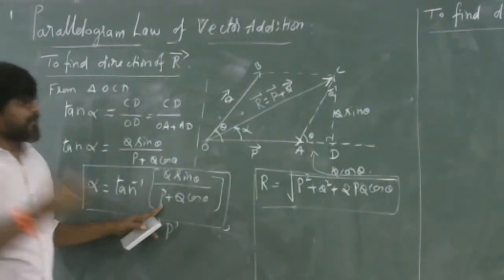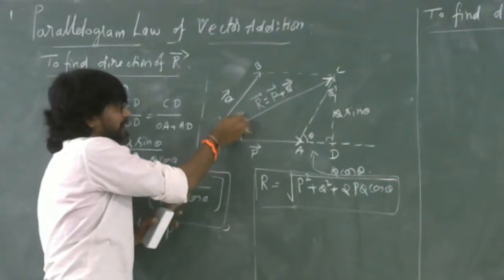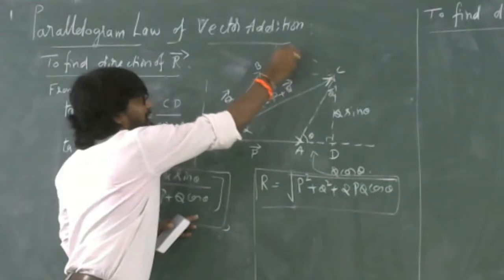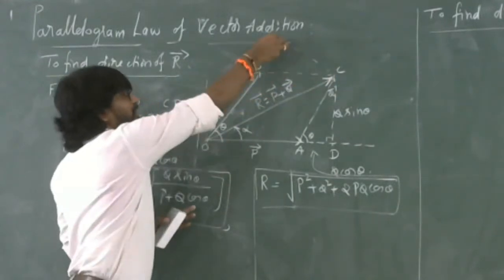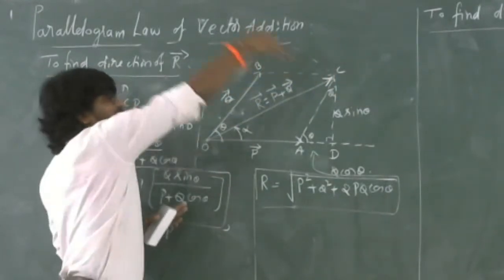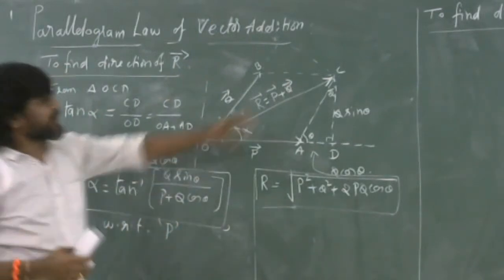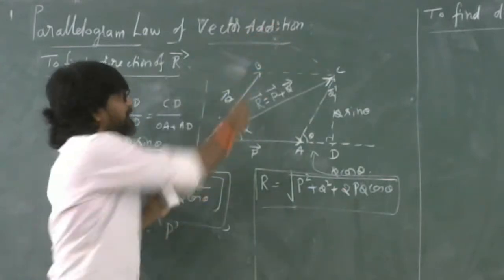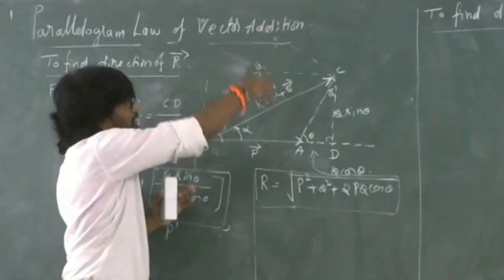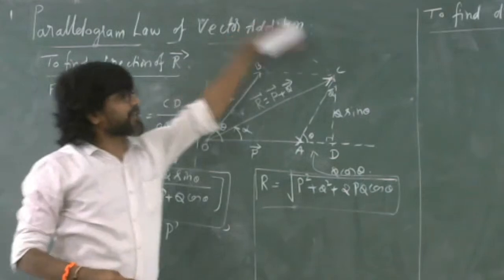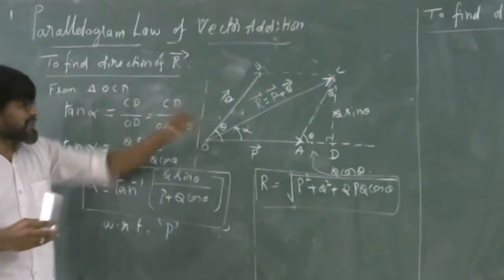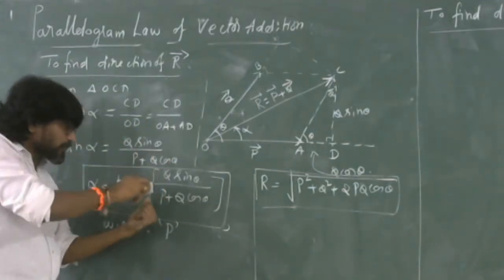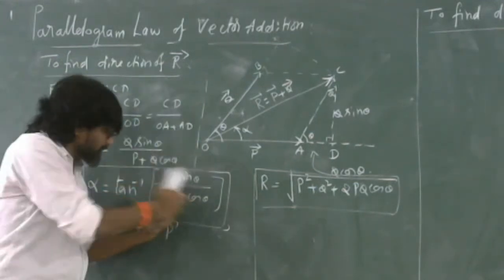Do you understand? Whereas with respect to the other vector, you can take the angle as beta. Then you have to extend this and draw a perpendicular line, then mark this as E. This will be a right angle triangle. Then this is P, so it will be P cos theta. Similarly, this is the angle between P and Q, so you will get P cos theta and P sin theta. Accordingly, with respect to Q you will get Q plus P cos theta.